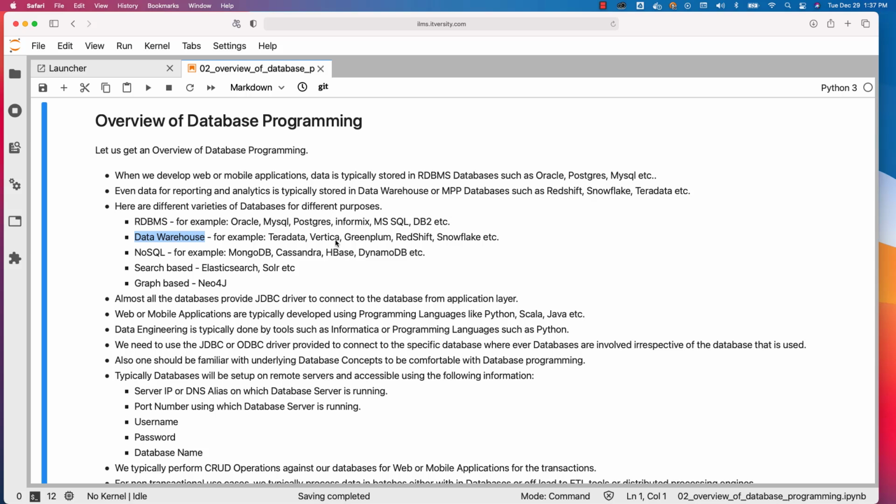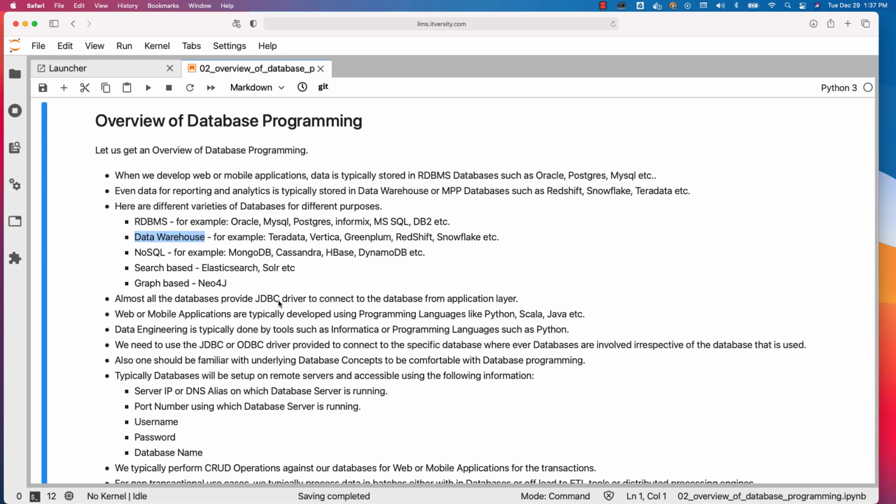When it comes to use cases such as recommendation engines, endorsements, profiles of individuals on platforms like LinkedIn, Facebook, etc., typically they use databases such as NoSQL. When it comes to search-based applications, we typically use Elasticsearch or Solr as databases. Same is the case with graph, where we have to identify graphs depending upon individuals or products, etc. There we use graph-based databases such as Neo4j.